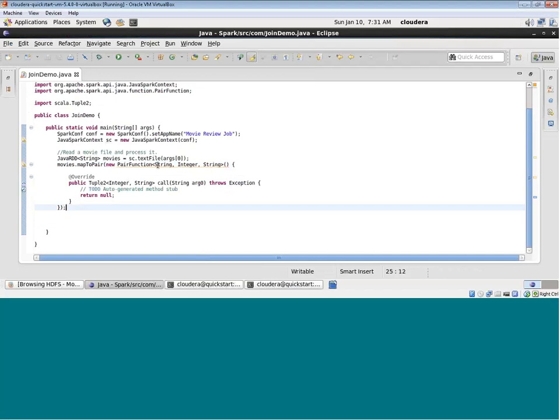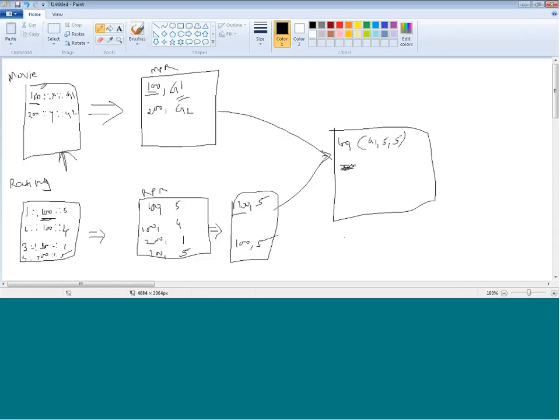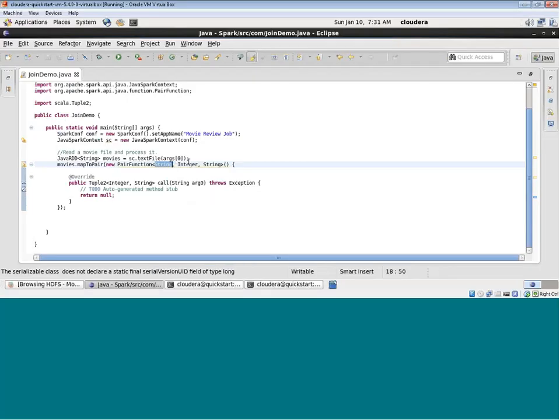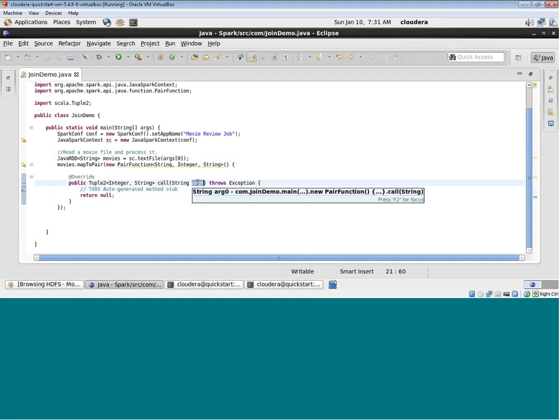So what it says is there is an input which comes as an entire string. This is the input, and then output, once I split it, I will split it into key and value. Key will be the movie ID, which is integer. Value will be the genre, which is string. That's the reason why I'm giving it here: String, Integer, String. Okay. And this is my entire row which comes.